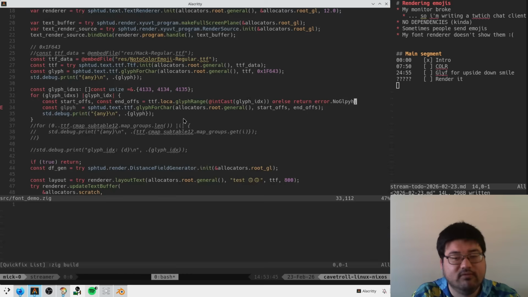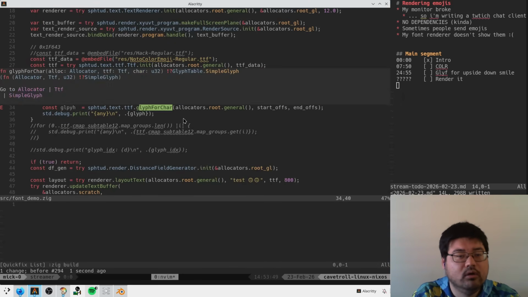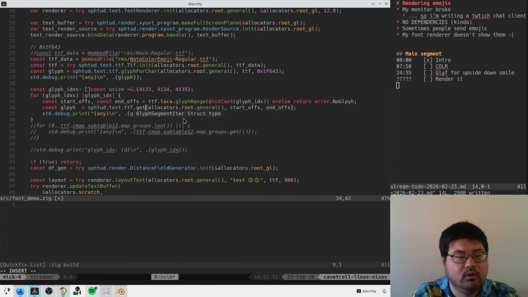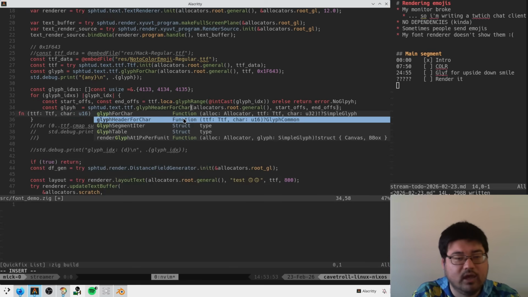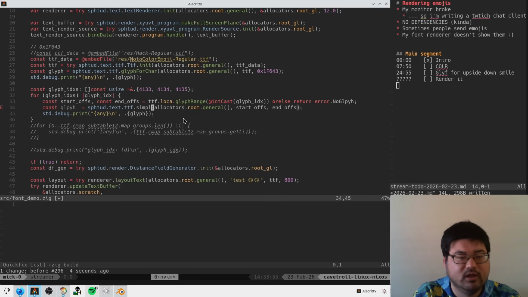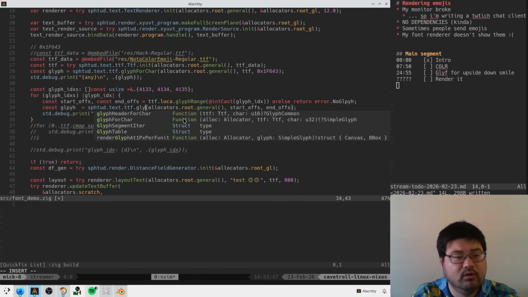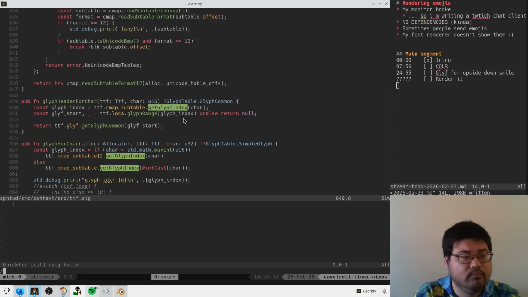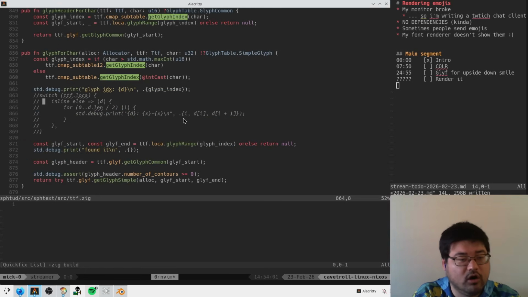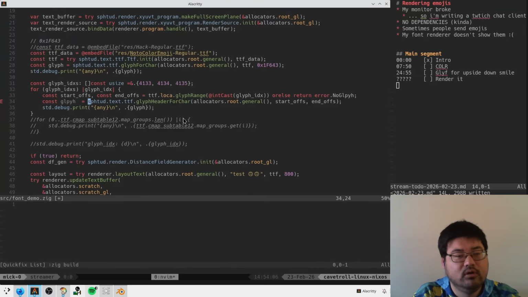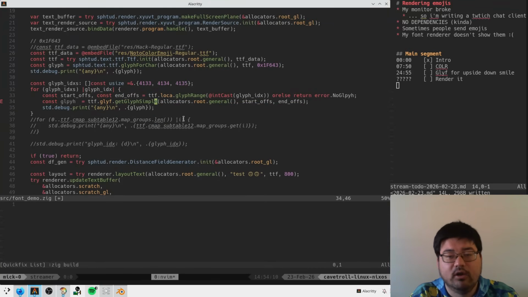Expected type TTF found either here. Yeah, it was something glyph simple. Glyph for char was calling get glyph simple. Here we go. There it is.